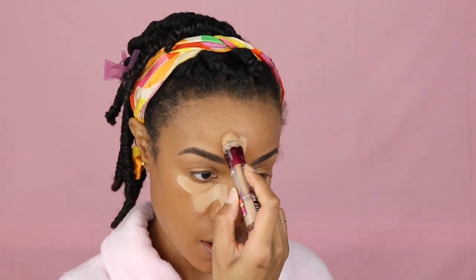Back to new. Okay, I'm going in with my Maybelline Age Rewind Concealer to highlight under my eyes, my forehead, nose, and chin. This is the NARS Dark 4 foundation stick.